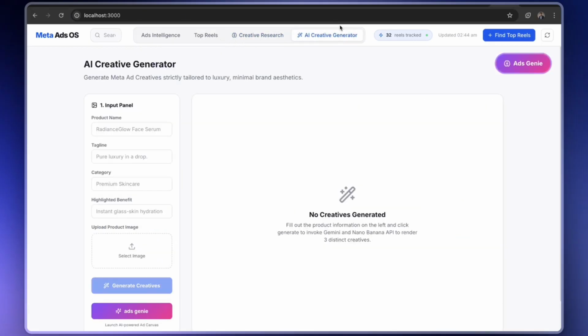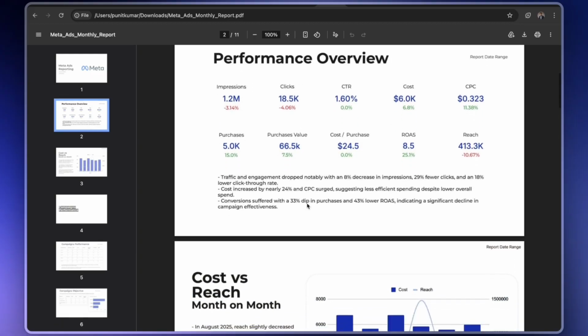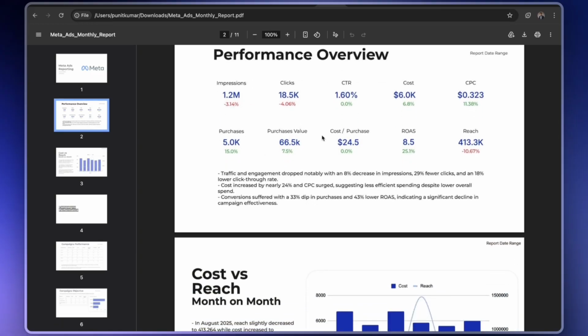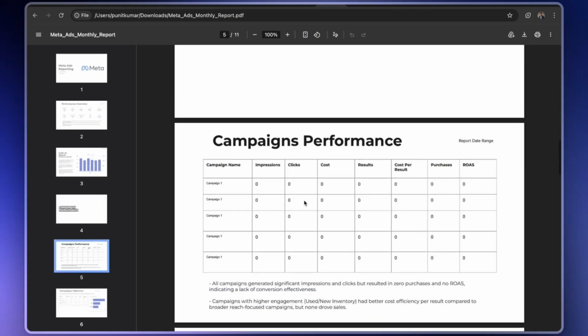Okay, the fourth system, it works something like this. If you happen to be a meta ad agency and you're managing 50 campaigns for 50 different clients, then each month you prepare and provide them with a detailed report analysis based on the performance of their ads. You typically have a chart, a performance overview, which shows impressions, their click-through rates, CTRs, the costs involved, their CPCs, and the graphs would look something like this.